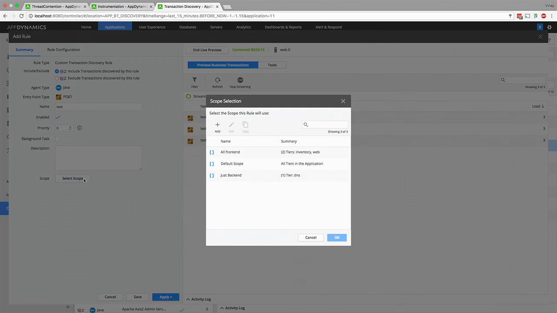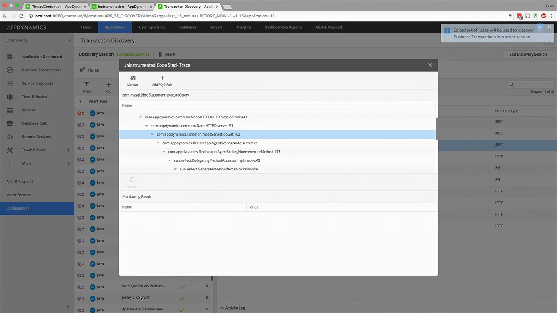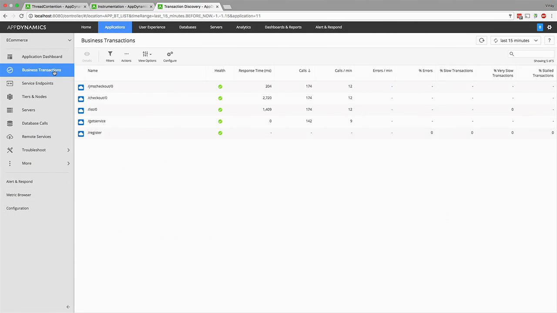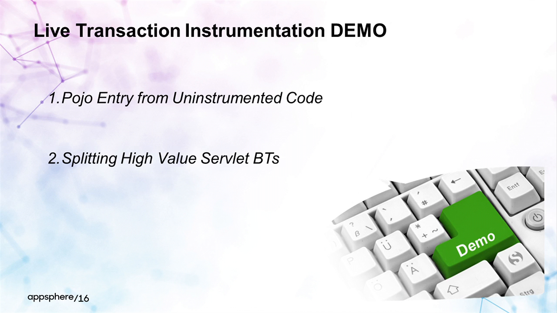To just complete the story, I'll assign this to a default scope, and save. Now, in a couple of minutes, those transactions should start showing up here. Because until now, they were just transient business transactions. Now that I've saved all the transactions, set them all up, those transactions will show up here in a couple of minutes. And we may want to come back here later just to see if they really showed up or not. Demo gods are with me, so they will show up soon. So that's extremely powerful.